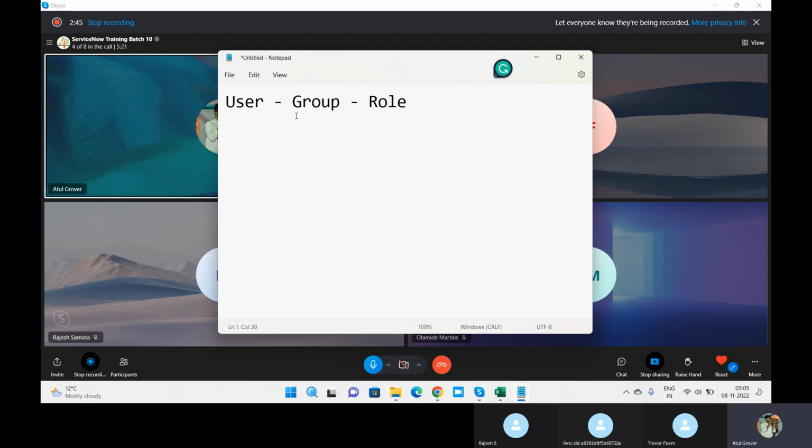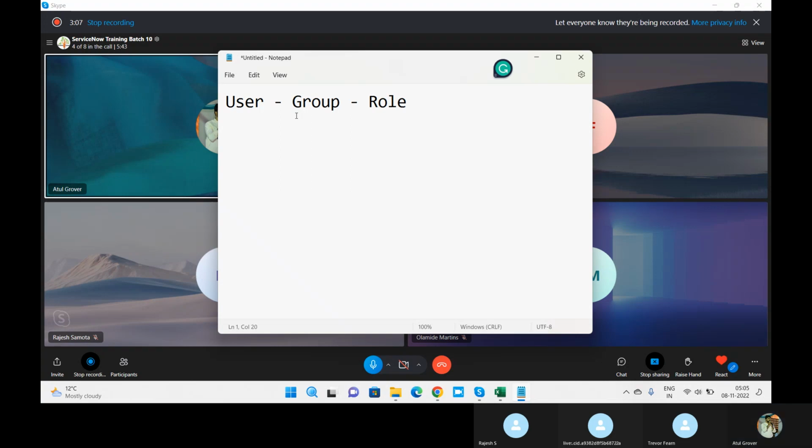It is said to be a best practice: never ever give the role to the individual, give the role to a group. We'll see why it is said and why it is important to understand.